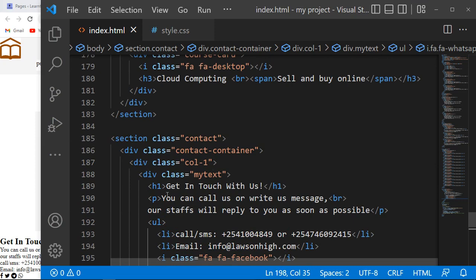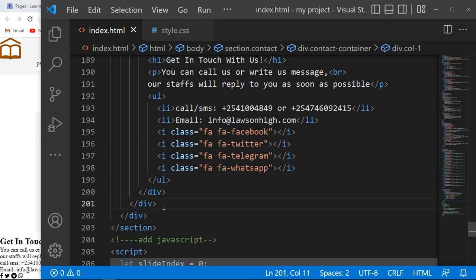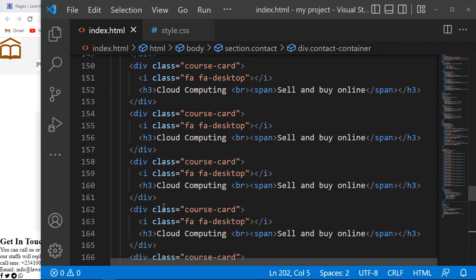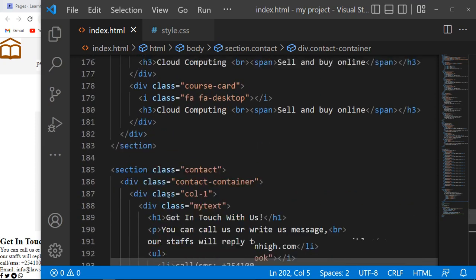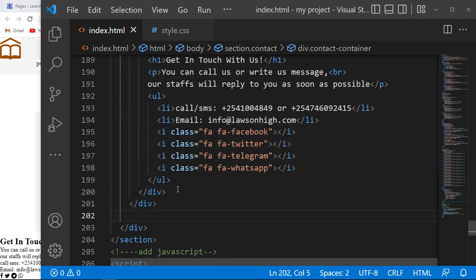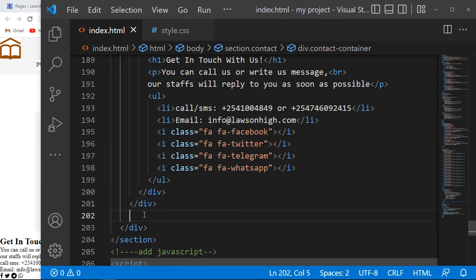This is col one, then inside the contact form we have now the col two, give it col two.